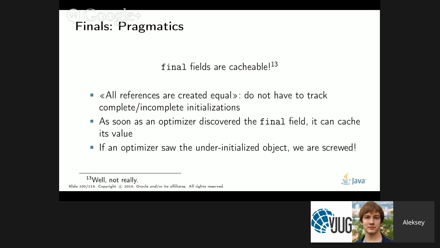As soon as you see the reference to the final field, you can cache it, you can use it, you can inline it, you can do whatever you want. If a user on the other side had leaked the object incorrectly to you, then they wouldn't have had the guarantees for the final fields to begin with.